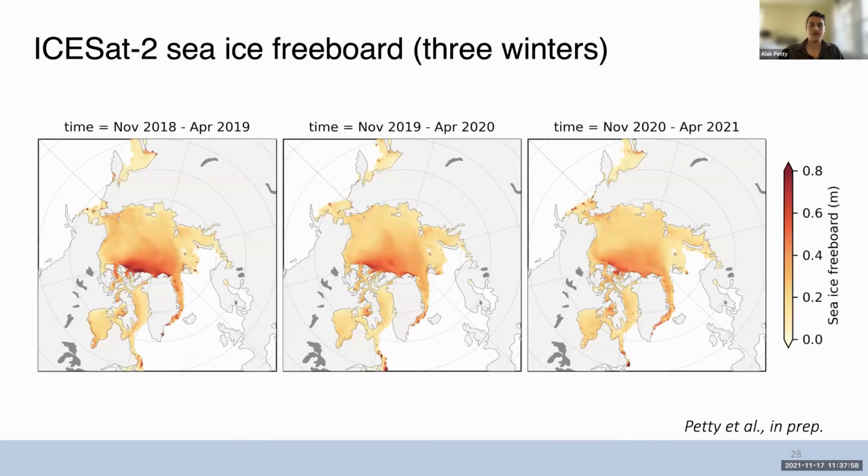We now, as I said, have 3 winters of data, which is cool. This is some more preliminary work we've just been undertaking to assess how the freeboard from ICESat-2, the snow depth from NESOSIM, and the thickness have changed through these past 3 winters. I worked a bit with Walt on using this for the NOAA Arctic Report Card as well, to track how thickness is changing from one year to the next. Here we can see some interesting things with the freeboard over these past 3 winters. You can eyeball it and see there's been a bit of a decline in freeboard perhaps, especially along the coast of the archipelago. But we see some interesting regional patterns in that difference.